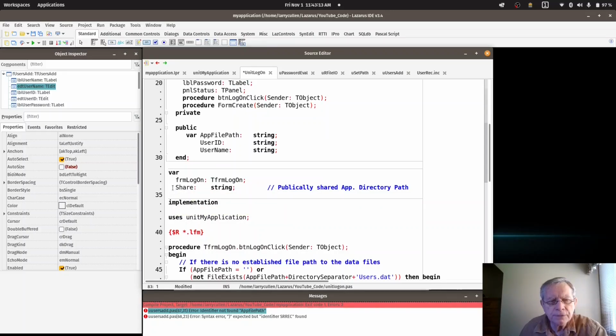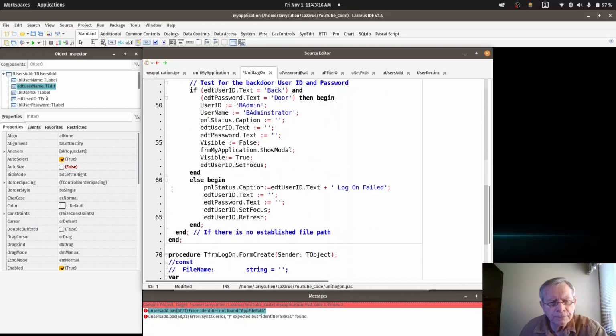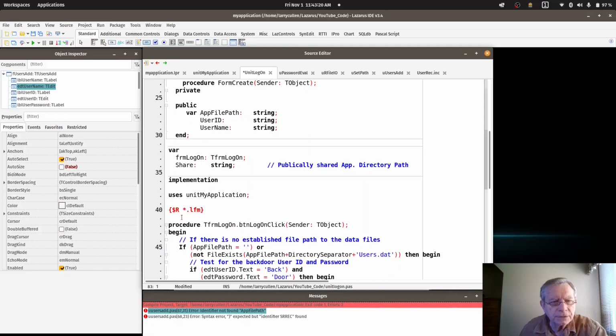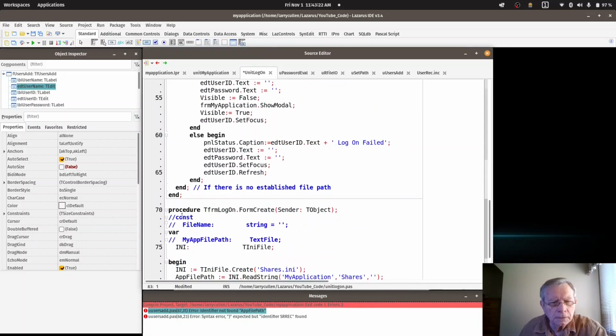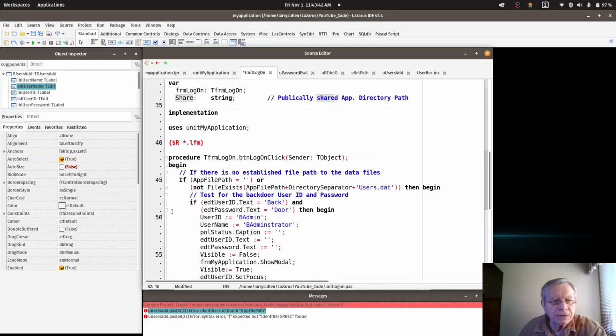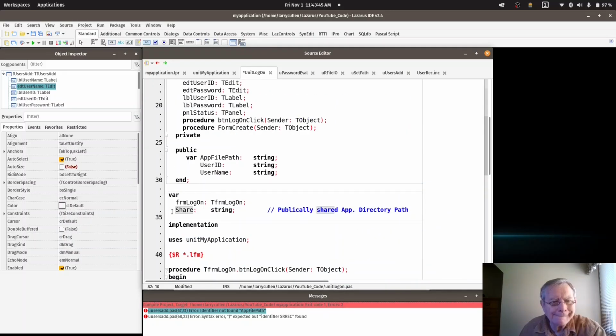I don't think I ever use it. Do I use share for anything? I called it shares, and it's share. That's wrong. It's actually share. And I'm thinking now that that's kind of redundant because I'm setting app file path, and app file path is public to the form.